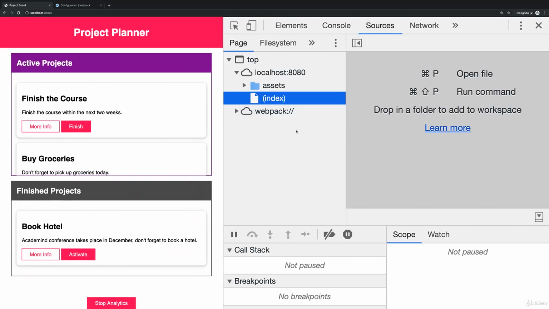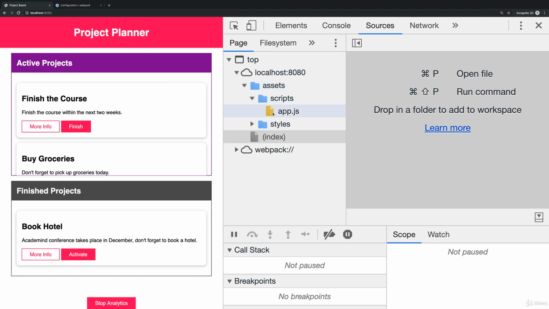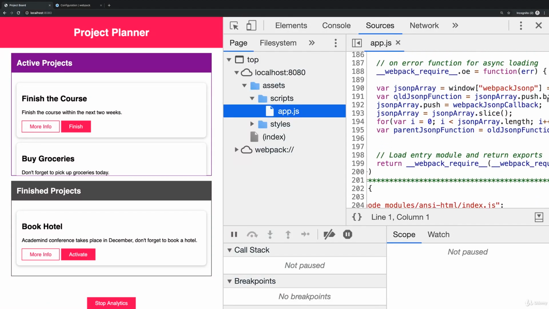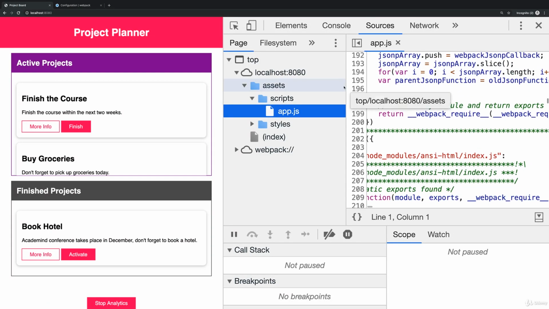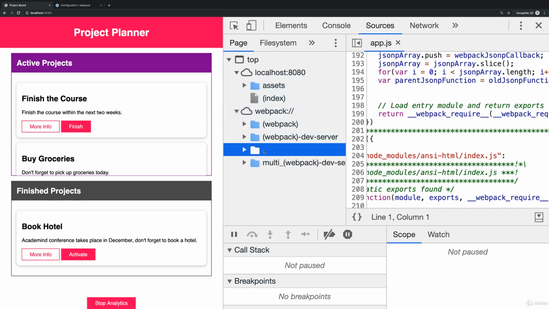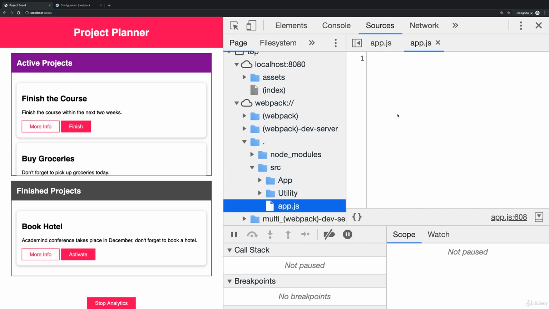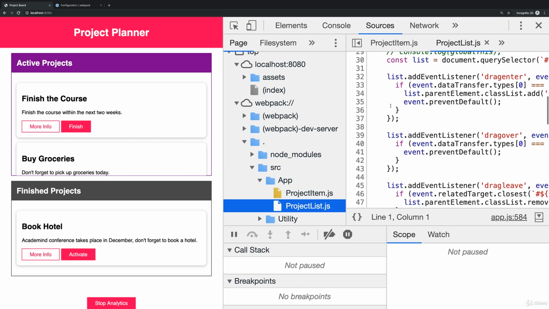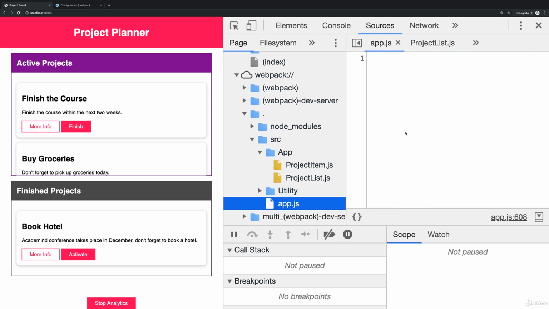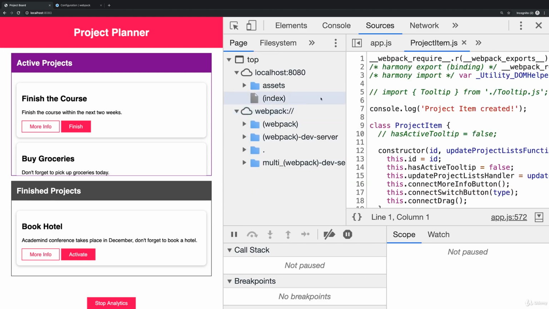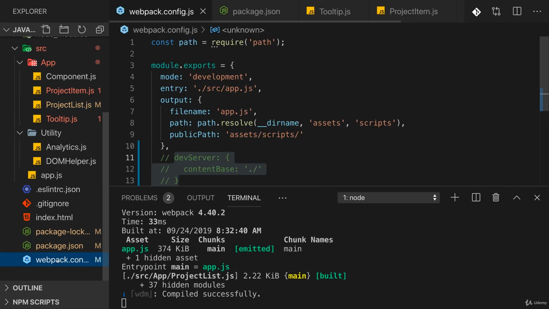Now, what about debugging? What if I want to debug my code? Well, if we go to the Sources tab and you check out Assets, Scripts, you'll find a file which is pretty hard to debug. All the Webpack code is in there, and it's pretty impossible to debug your code there. But you should also have a Webpack folder here, so to say. There you should find a dot folder, and there in Source, you find your original code files. At least mostly original. But these are also tweaked by Webpack, and the app.js file is empty. So this is better for debugging, but still not ideal.